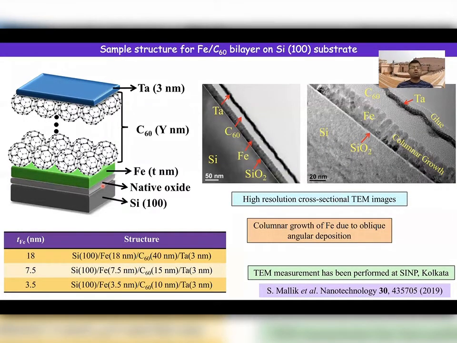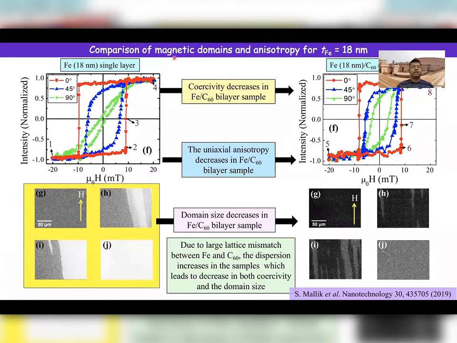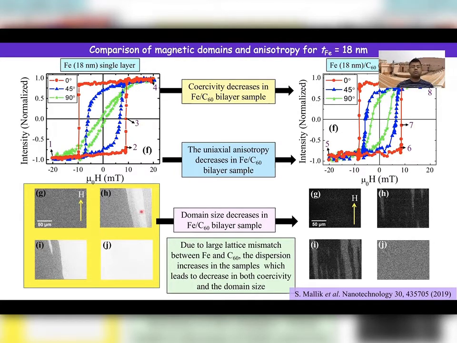Let's look at the cross-sectional TEM images of the iron/C60 bilayers. We deposited iron on silicon substrate, so the iron film is polycrystalline, and we took iron of different thicknesses. From the cross-sectional TEM, you can see columnar growth of iron; the C60 is amorphous, and there is not much interdiffusion. From the MOKE loops, comparing the single layer to the bilayer, you do not see much difference — the reversal process looks similar. However, looking at domain images taken by magneto-optic Kerr microscope, the domains are larger in width for the single layer compared to the bilayer samples with C60, where the domain width is lower. This is significant: the interface is doing domain engineering, making smaller domains.